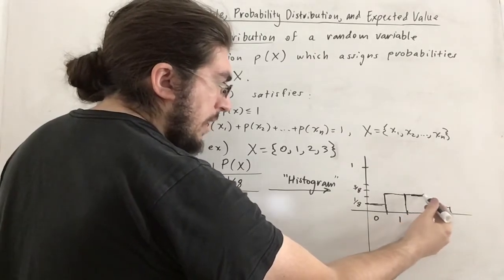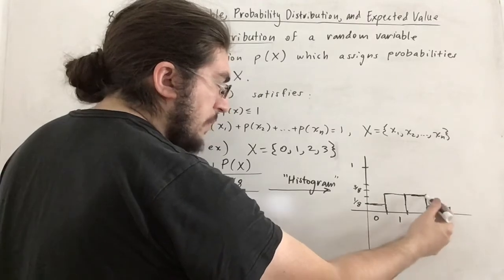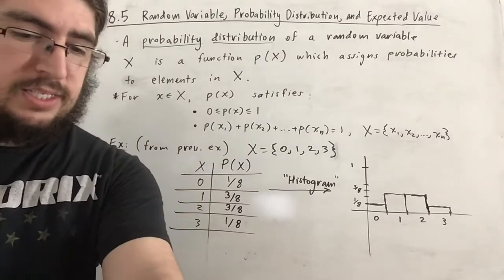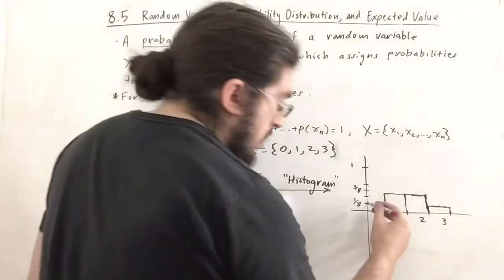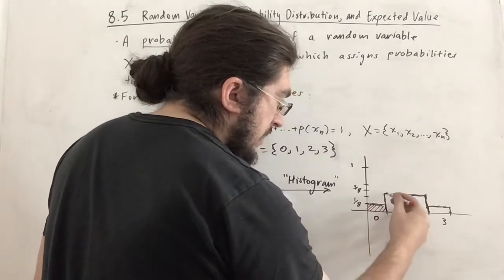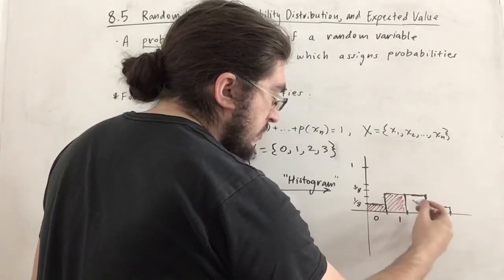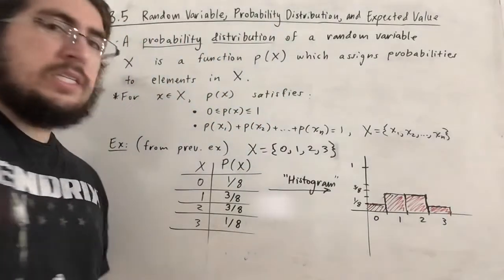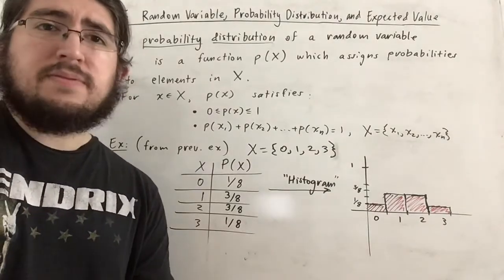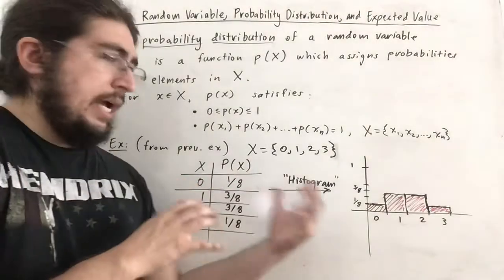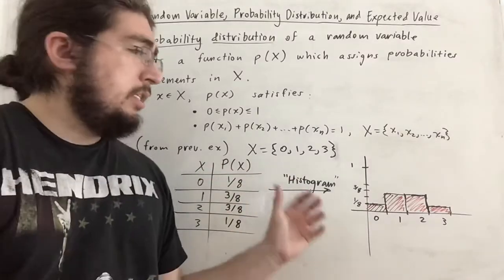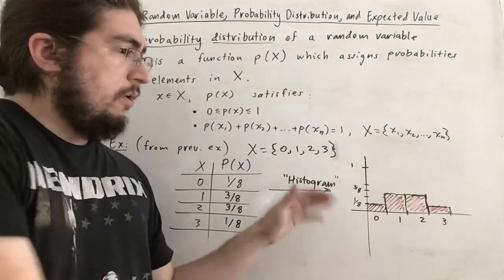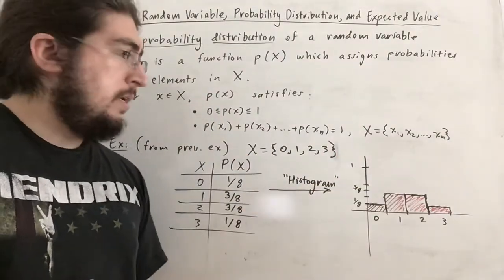So notice why I said earlier it reminds you of a bar graph, because we have these bars associated with each of these numbers. And let me shade this now just so we can see it in red, I guess. But this is the histogram of the probability distribution. So again, it's basically just what we would think of as the graph of the distribution, which is kind of nice. And there's different types of histograms too, as far as how you can categorize them. So you can categorize them as being skewed to the right, skewed to the left, or bell-shaped. In this case, this is a bell-shaped histogram.